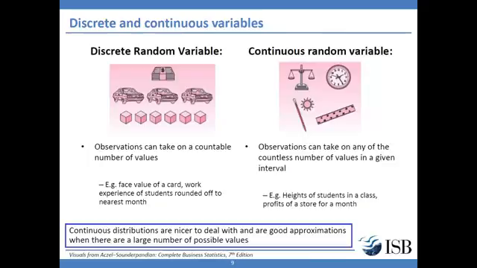More examples of discrete random variables are the number of smartphones of a particular variety bought from a store, or the number of defective items in a shipment of 1,000. A continuous random variable, on the other hand, can potentially take on one of the infinitely many or countless values in a given interval. For example, the heights of students in a given class, or the profits in the store in a given month. If you notice, the outcomes of neither of these variables can be counted. The profits in rupees can be 1,000 rupees, 1,000.6 rupees, 1,001.2 rupees, 1,001.77 rupees, and so on.